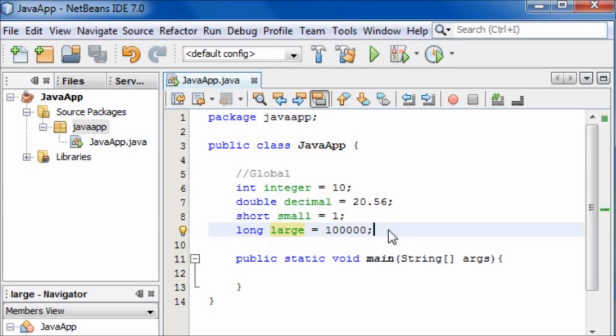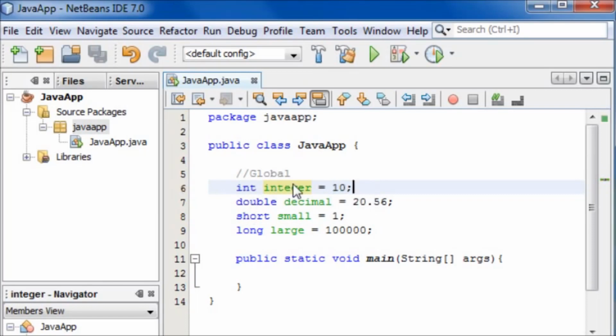But now that we have our variables set up, actually I'll just go over them one more time. So the basic syntax for declaring a variable is the variable type, then the name of the variable, and then you can either end the statement right there to initialize the variable someplace else, or you can initialize the variable right there by putting an equal sign and then giving it a value.